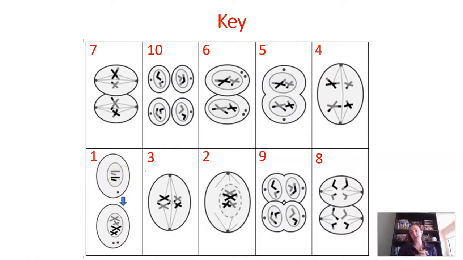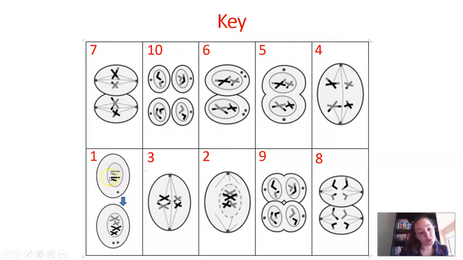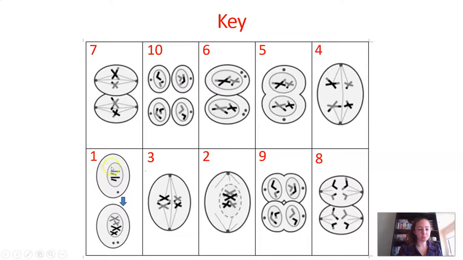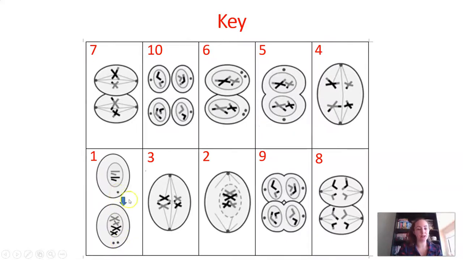Homologous chromosomes have the exact same genes but can be different versions because one comes from one parent and one from the other. They are the same length because they have the same amount of genetic material. In this first image, the arrow indicates two changes: DNA replication has occurred so each chromosome is now attached to its replicated copy at the centromere, and the spindle pole has been replicated — from one to two — indicating the cell is preparing to divide.